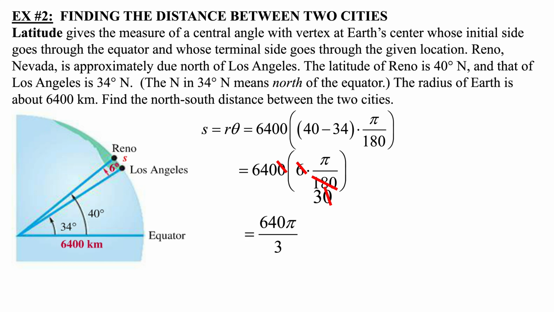Now, there may be times in my math lab where they want you to leave the answer in terms of pi and also give a decimal answer. So again, follow the directions. If they don't tell us to use 3.14, then our calculator entry will use pi, and we get 670.2 kilometers. If you have to use 3.14, you know what to do. Use 3.14 instead of pi.